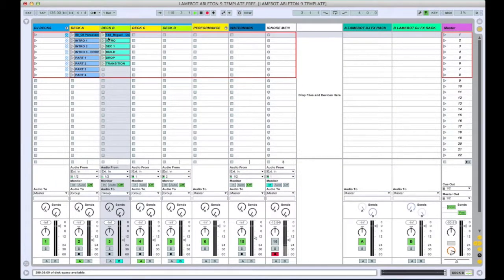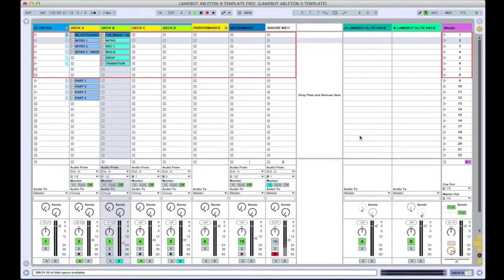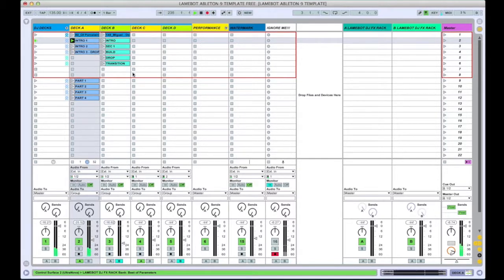I'm just going to use the Launchpad here just to cue the clips and give you an example of how it sounds. Okay, so now we got the songs loaded, and all I did was move part 1 through 4 down just so it's a little easier for me to launch stuff. I'm just going to use the Launchpad only to launch the clips. I'm going to be turning the knobs and faders and all that stuff with the mouse trackpad, so I'm not going to be using any controllers for anything, so you don't have to worry about MIDI mappings or anything like that. This is completely up to you. Just going to go ahead and click the intro 1 of this song.